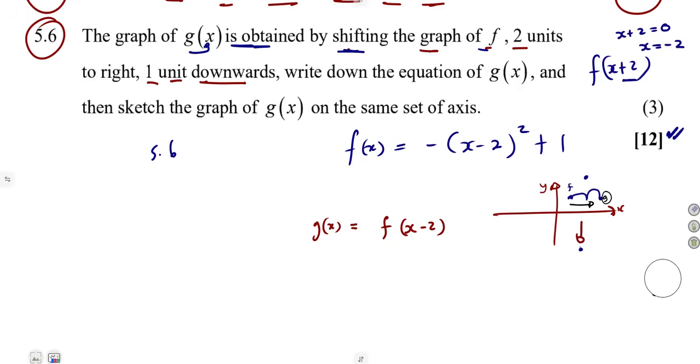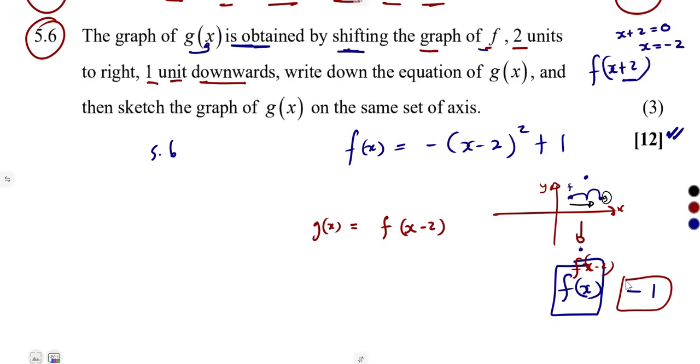So in our case, they're saying we have 1 unit downwards. So that is f of x minus 1. On the original f of x that you had, you must subtract a 1. But we are no longer going back to that original f of x because remember there are 2 units that have been moved to the right. So on this one that we are seeing, which is our f of x minus 2, this is the one that we are dealing with. So this is our f of x minus 2 combined. We must subtract 1 on it.